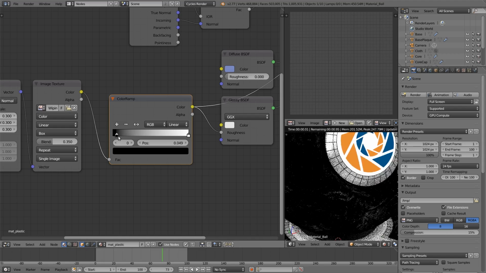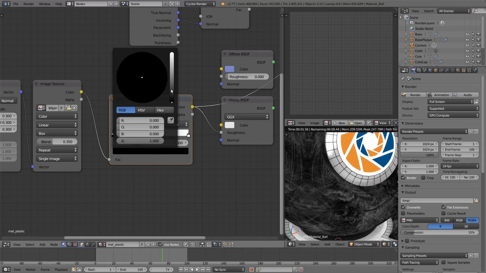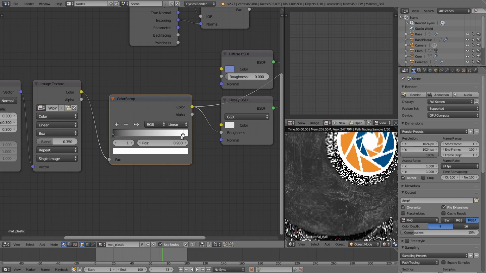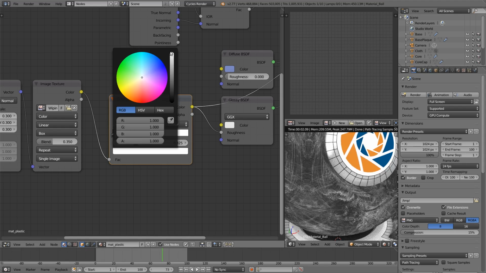No, we don't. Sorry, I'm chatting rubbish. We want to lift up the black. We don't want 100% shiny anywhere. So let's lift this up to be a bit of a grey, and maybe bring that down a bit to exaggerate the lines, but maybe bring that down a bit because we don't want anything to be completely diffused.